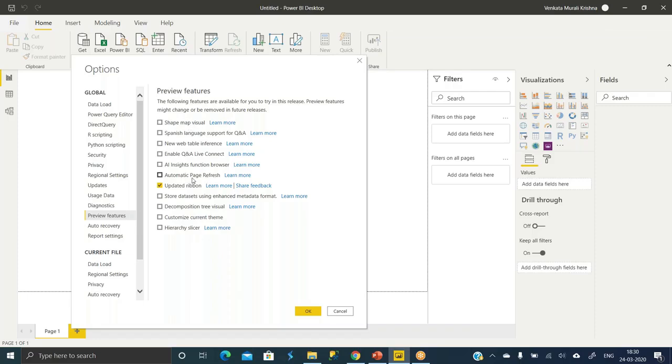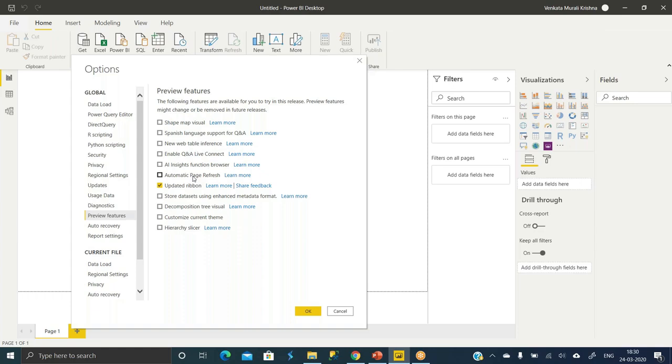Again, same thing. This is one of the options, automatic page refresh. This is one of the newer options released in the recent updates. This is a very useful option for DirectQuery reporting. We will discuss this in detail once we are in actual reporting, like Import and DirectQuery, and how this option works. It is a very useful option, automatic page refresh. If you want to use this one, we have to enable it.